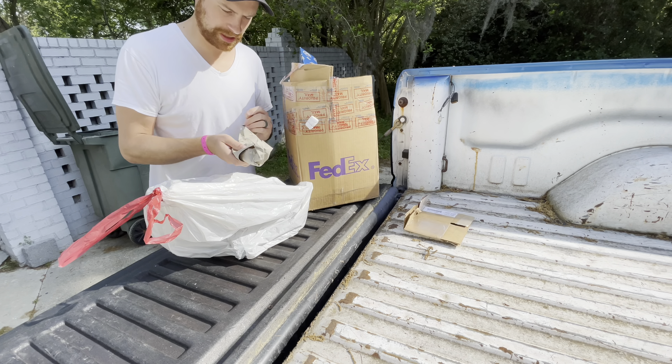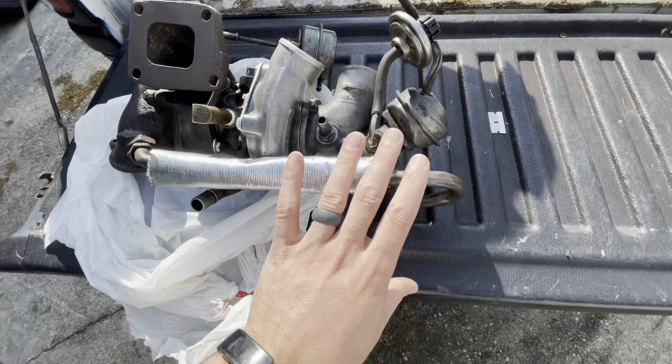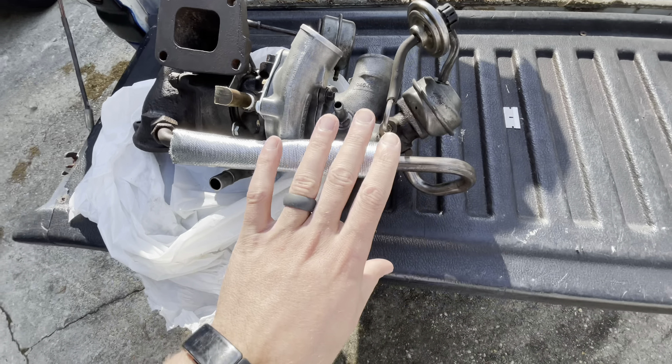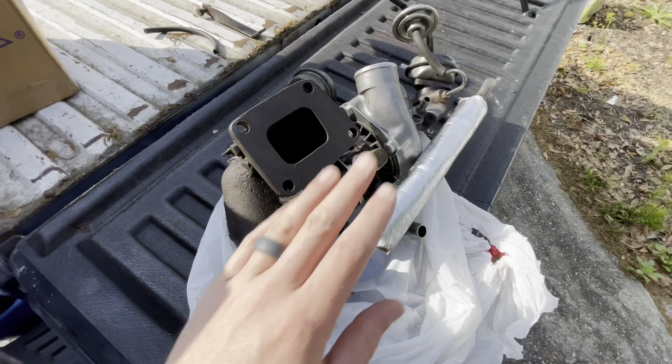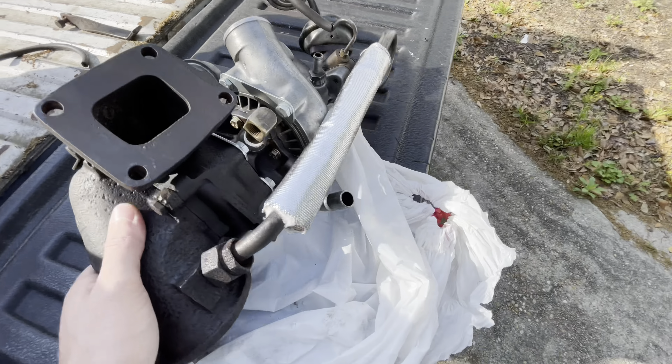If you guys remember, the EGR pipe was broken. Not only did we get a good used one — which are by the way impossible to find — but we got some of Steven's patented 500,000-degree heat-resistant material on it. So on our exhaust gas recirculation system we're not gonna have heat problems. It's all rebuilt, cleaned up, beautiful EGR system. There's not a gasket where it hooks onto the exhaust manifold, which is weird to me, but that's the way it is. Really pleased as always with Mr. Seal's work.